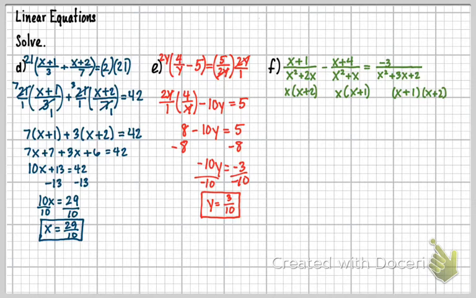Now to find the LCD, I just have to look at, let's say, the first denominator here. What is that one missing that the other two have? So when I look at the second one, I see that this has a factor of x and a factor of x plus 1. So if you notice, this first one is missing an x plus 1. And I look at the third one now. What factor is missing from the first one that the last one has? And I can say no other ones because it has an x, it has an x plus 2, and it has an x plus 1. And that has an x plus 1 and an x plus 2. So there's nothing new that that last one can give it. So that's it for the first one.